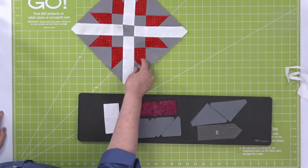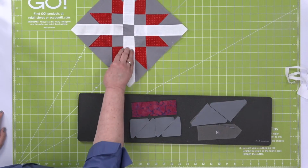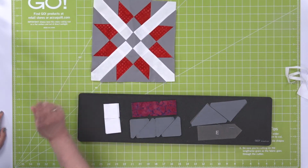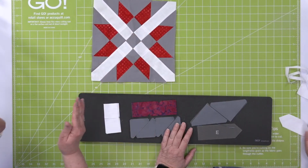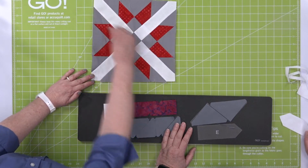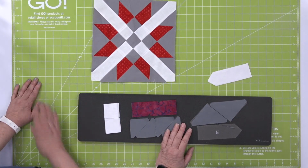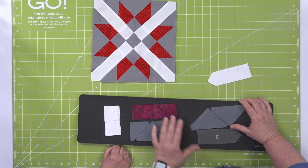If you turn the block on point, then you see that 9 patch come out a little bit more. That's because this style of block falls into the 9X category because of this diagonal orientation within the square. So that means that this block is divided by these diagonal seams, but our version has no Y seams. None whatsoever. Don't worry. We know that's a phrase that can cause little palpitations.